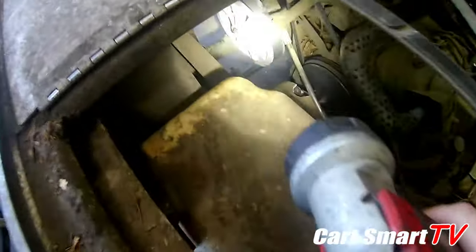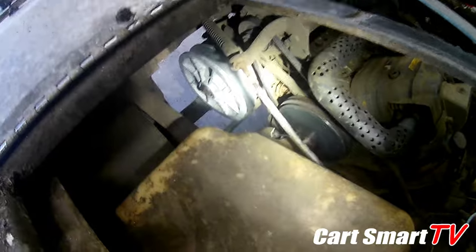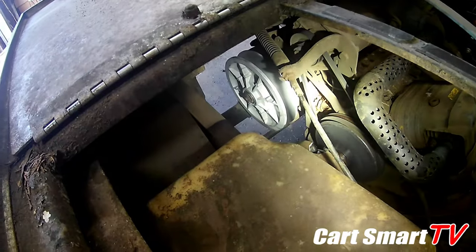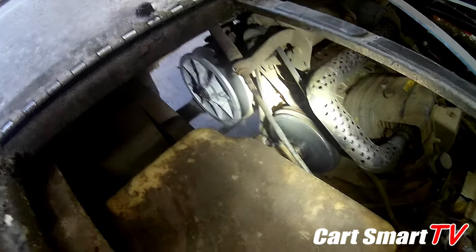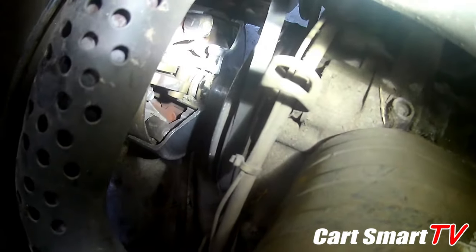All right, guys, so after further investigation, once we got the new clutch on, we started to look around and try to figure out why did this belt shred up like it did? It was really odd to see one shredded like that, generally because they're on smooth surfaces when they're riding. Well, we discovered the front clutch just absolutely blew itself up somehow. I don't know if something got in it, caused it to do that. But it is really, really bad.